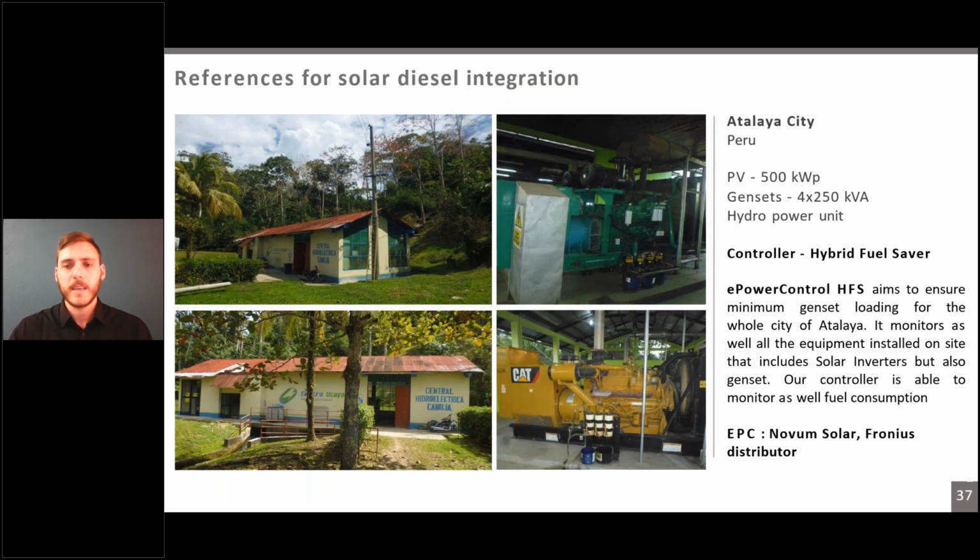As you can see here, it aims to ensure the genset minimum loading, and it monitors the equipment installed on site, like the solar inverters. It is also able to manage or monitor the fuel consumption and send an email to the installers or the maintenance team to fill up the generators when empty or close to empty.